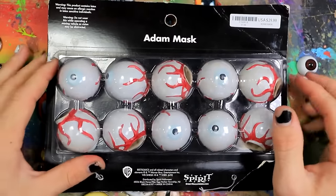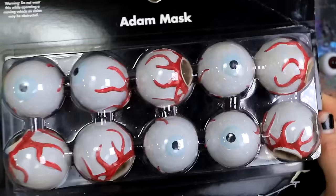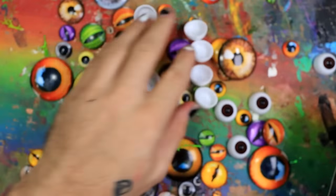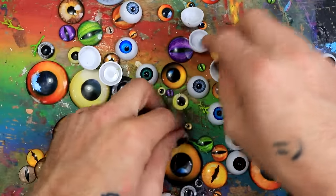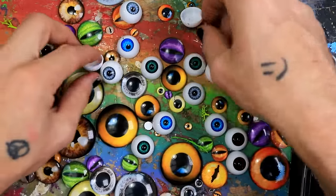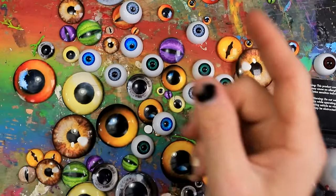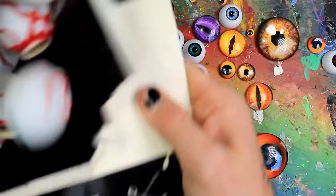Okay, guys, so the last thing I need to do for Adam is redo some of these eyes that go on the tips of your fingers. They definitely look a little rough, and that's why I'm gonna cut out the pupils, and I'm gonna replace them with some of these fake eyes I bought on Amazon. I bought a bunch of different ones just to see which ones I'd want. I did also debate on using googly eyes, which I think would be really funny, but it would probably look a lot more realistic if I used some of these realistic eyes I got off of Amazon.